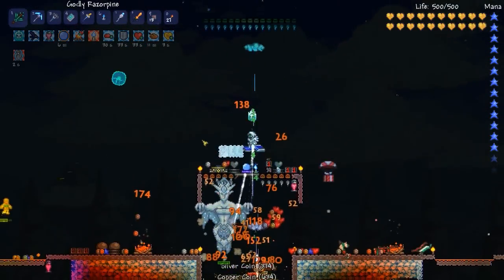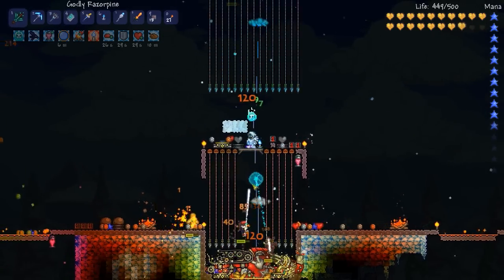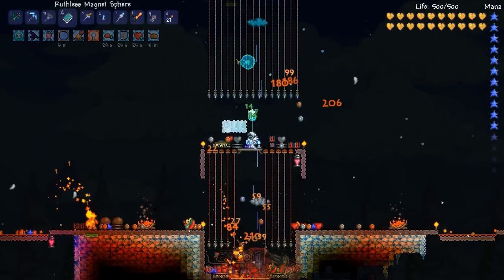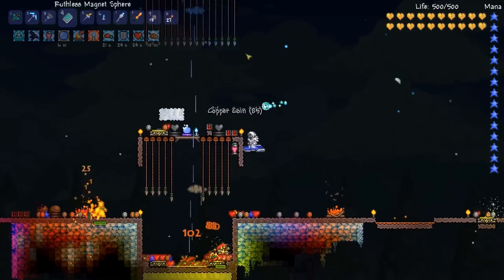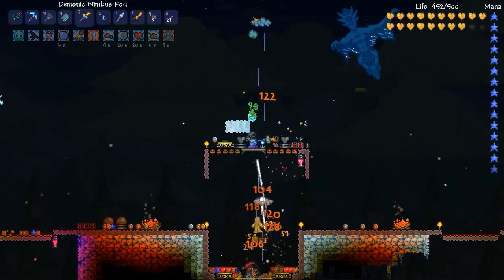Oops, crap, I'm down here. Alright, and so we'll try to Razor Pine the Ice Queen a bit. And it looks like one of my Nimbus Rods has worn off, and I might need some mana. No, I've got mana. I'm doing fine on mana. Alright, and so I just need to get another Nimbus Rod right there.